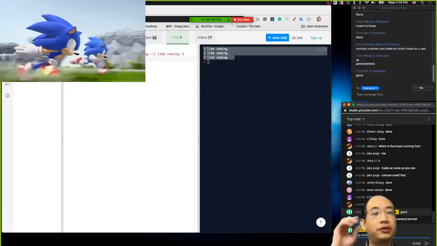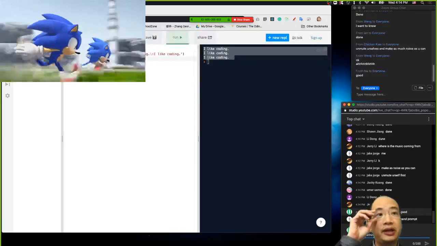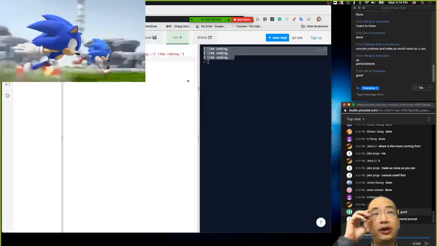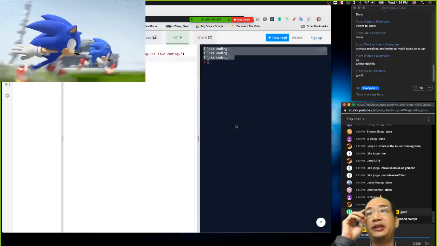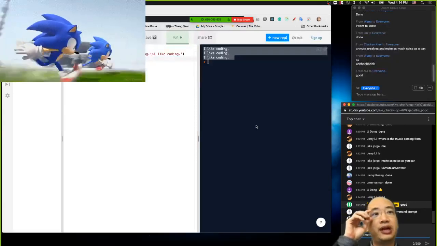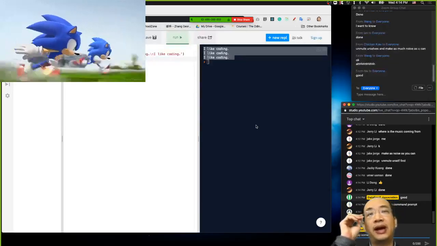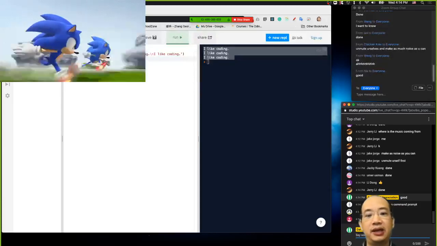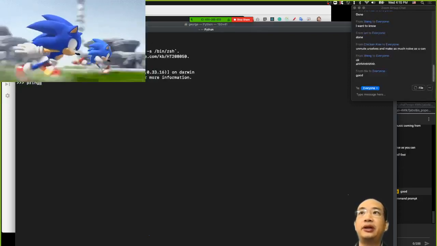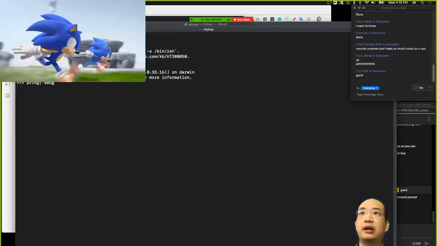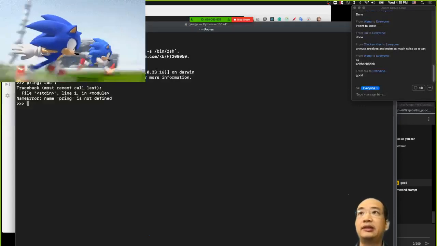Yep, that's good. If you already installed Python on your PC or your Mac, you can use a command line like what I have here. But right now you don't have to do that. You can use the website like I do here, and then you can print ABC, something like this.